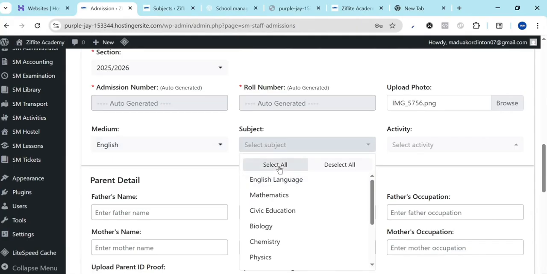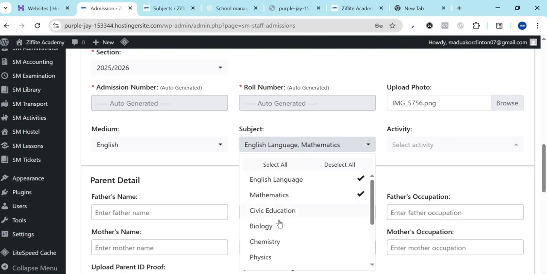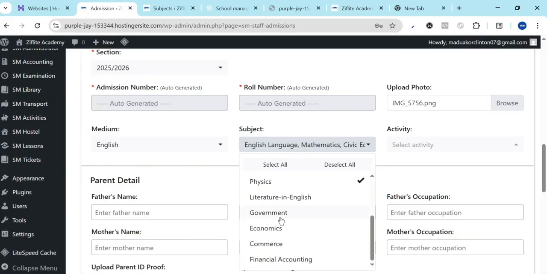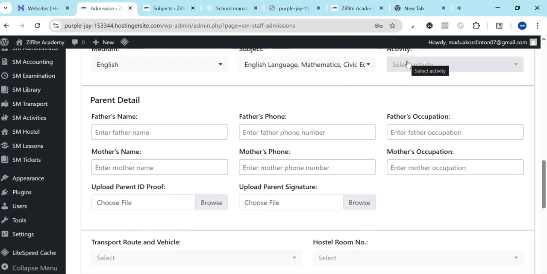Subjects, we're going to select. We have English, maths, which is compulsory. Civic education is also compulsory. So he's going to do biology, chemistry, and physics as a science student. All right, then we just click on activity, right? There's no activities here. So if you want to set up activities, come here. You can set up activities like sports and all of that. So you could add them here. Then maybe it's going to be playing football, all of those. Do them here.